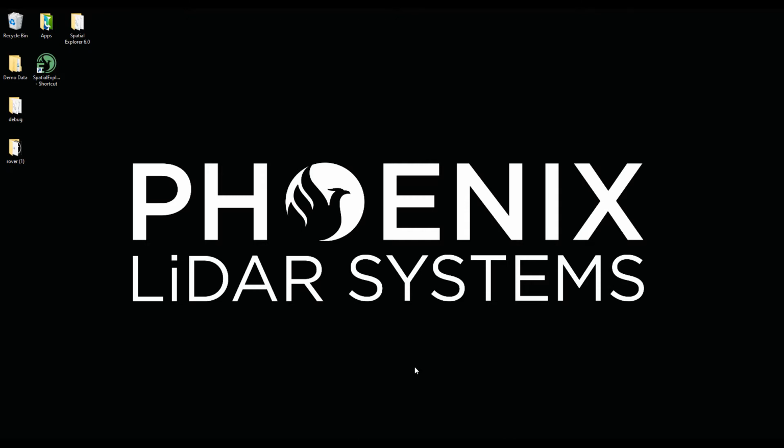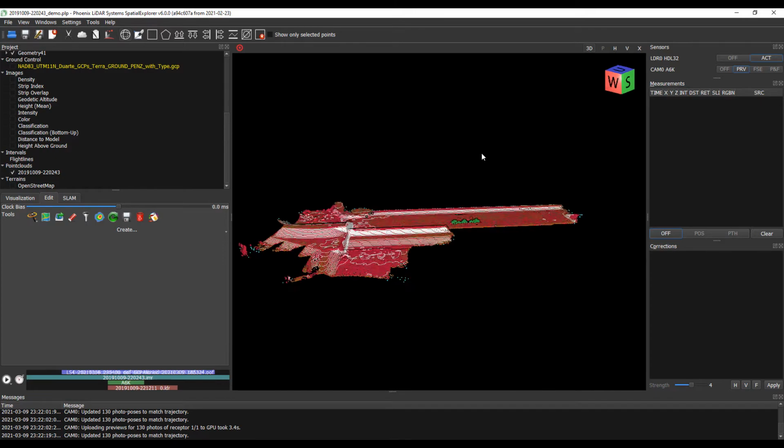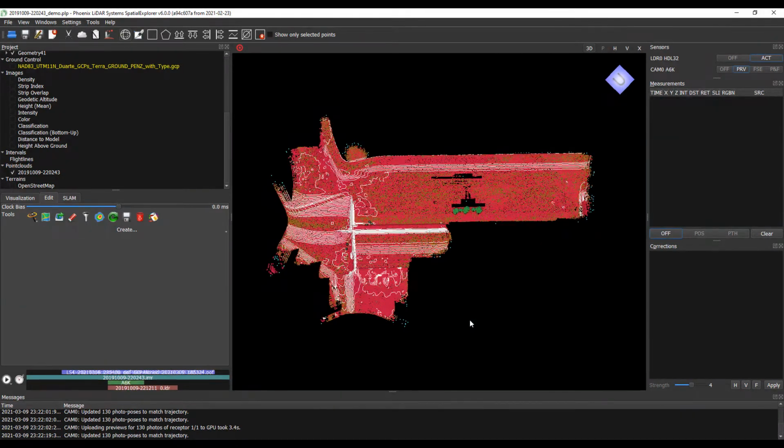Here we will be demonstrating the export function of SpatialExplorer to export our point cloud into a finalized LAS or LAZ file. So we've gone through post-acquisition, we've processed our trajectory, we've calibrated our point cloud, calibrated our camera, extracted RGB to our point cloud, as well as done classification efforts and reporting and other analytic work. Now we're ready to export our point cloud into a finalized LAS or LAZ for use in other software or for delivery to a client.